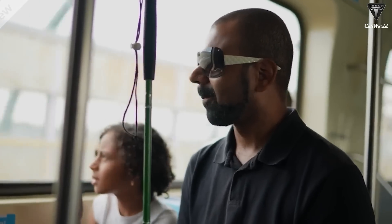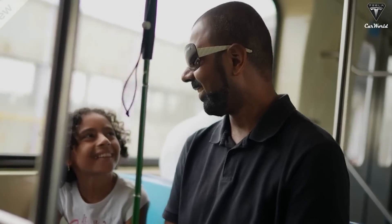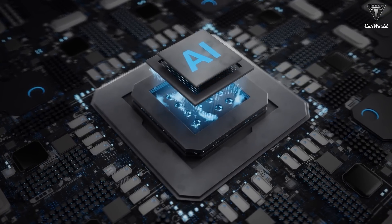So what's the BlindSight chip all about? It uses electrodes to stimulate nerve cells in the retina, mimicking light cells to help the brain see actual images. Initially the resolution might be a bit pixelated, but Elon believes it could eventually surpass our own human vision. Neuralink also plans to integrate external cameras to beam enhanced images straight to the brain, making the tech even more futuristic. And Elon envisions a future where we could see ultraviolet, infrared, or some kind of radar-like vision through Neuralink — straight out of sci-fi movies.